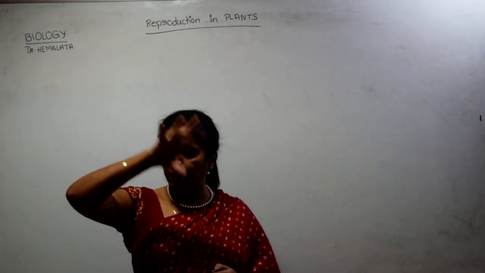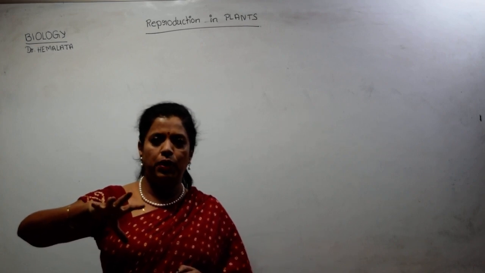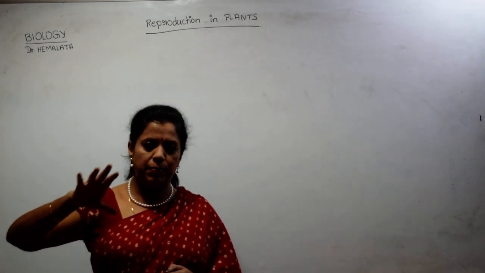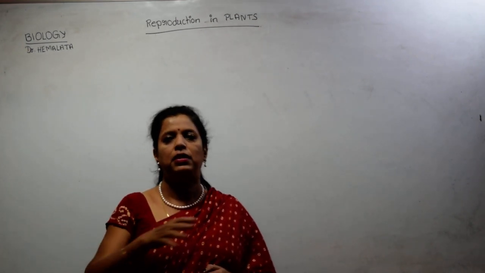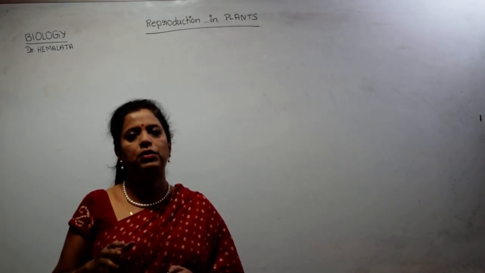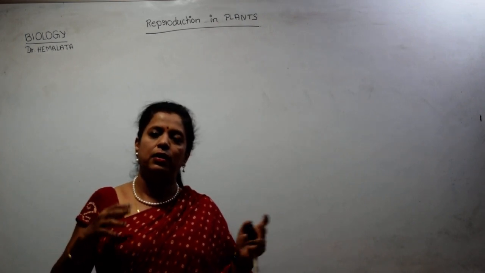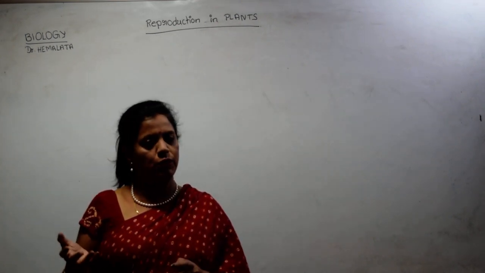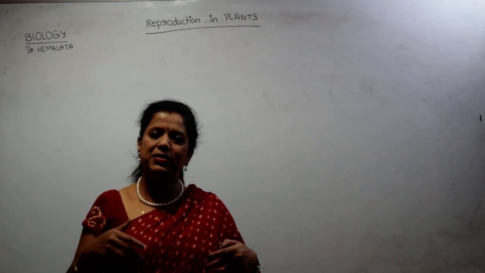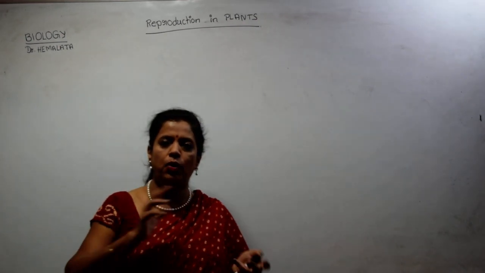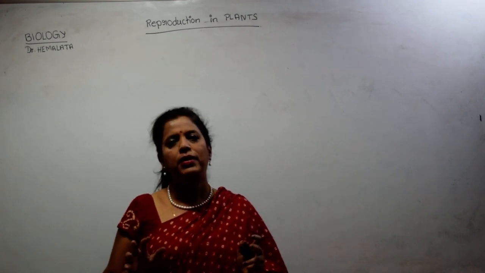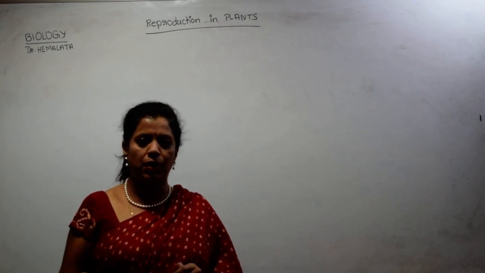Then about the complete reproduction of humans, then embryo development, cleavage, blastulation, and then gastrulation, primary germ layers, and then about the implantation and how exactly the placenta is formed, what is the function of placenta, how to describe placenta, and apart from that we have the structure of embryo, how it is getting nourishment from it. Okay, these drawings you know.